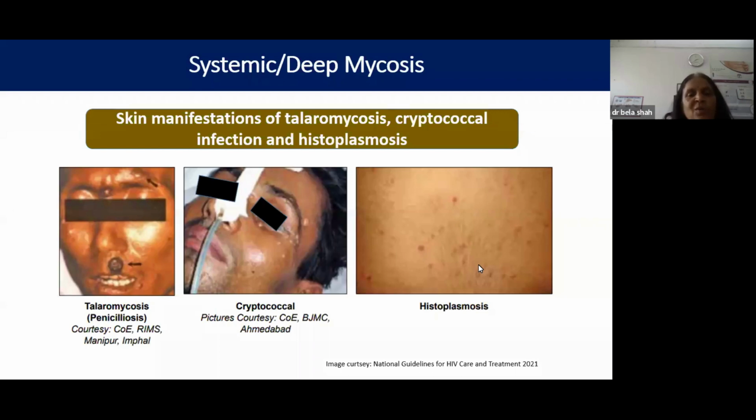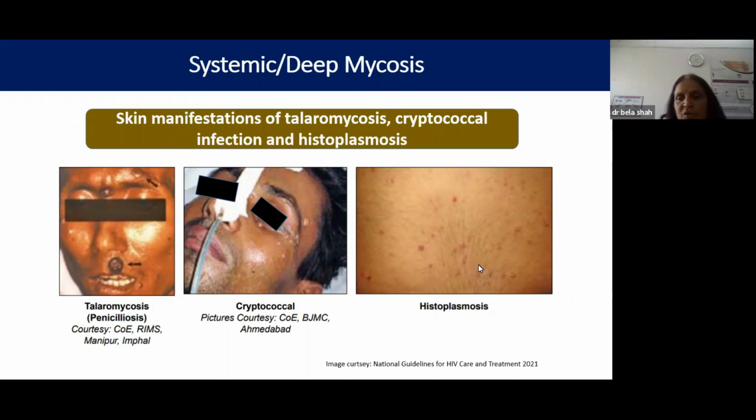The second patient, whom I had seen long back, also had CNS cryptococcosis. The patient was comatose, was referred from the medicine ward, and we can see multiple papules. If you look closely, a few of them did show umbilication. We can make a smear and see, and of course biopsy is confirmatory.